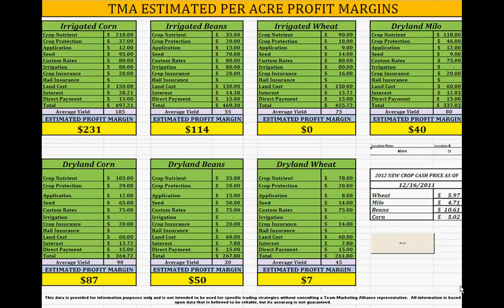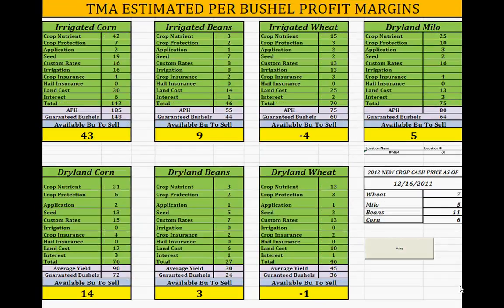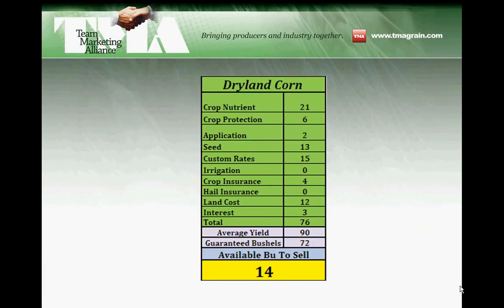This slide here shows us how we come up with our numbers, the crop nutrient, the individual expenses that make up our individual farm revenue based off our new crop cash prices at Groveland, Kansas for this example. And this just shows you the number of bushels it takes to purchase those needs. And then in the yellow, you're also looking at the number of bushels that you have that are available to sell over and above your crop insurance guaranteed bushels that cover your cost. So what that means is that's what your profit potential is on that individual crop.